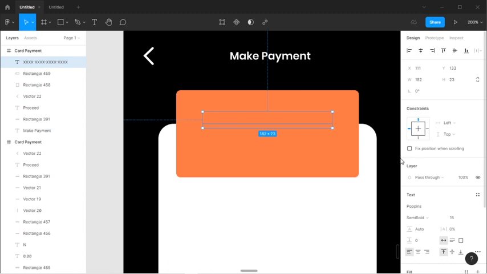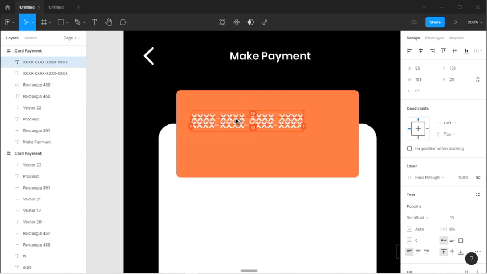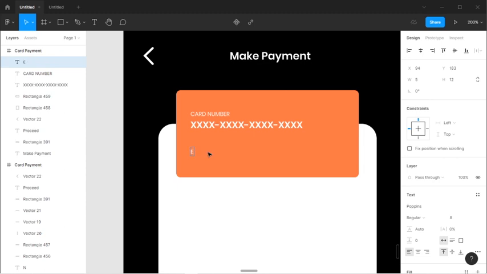So let's make this white. So reduce this size, 8, and expiry date.